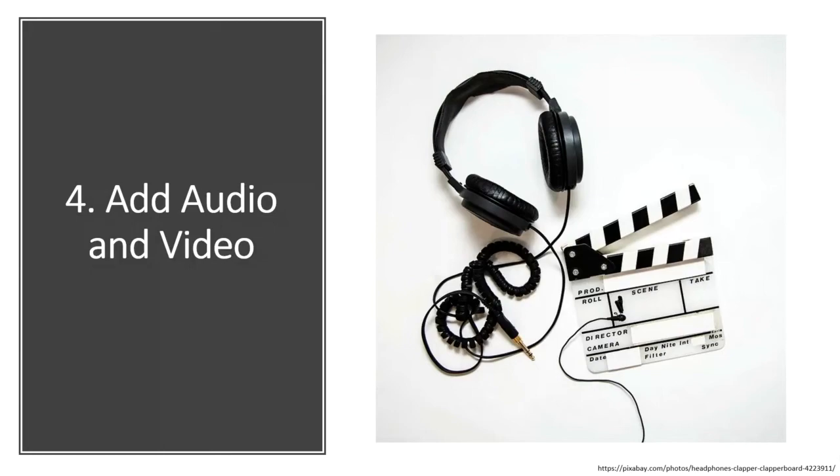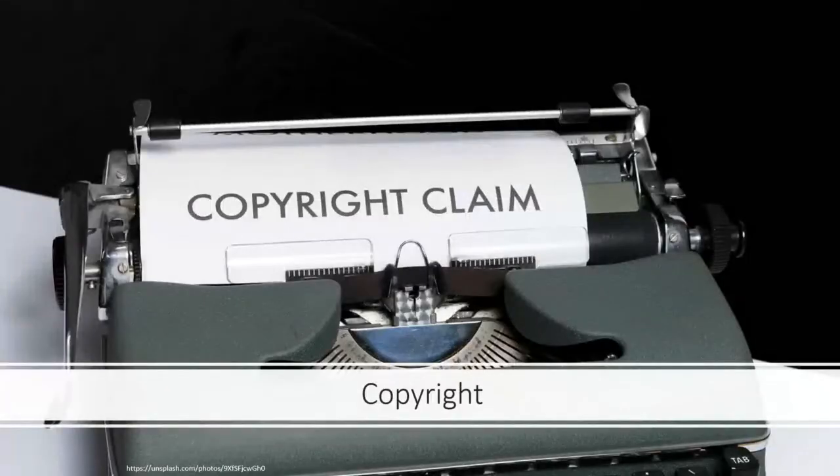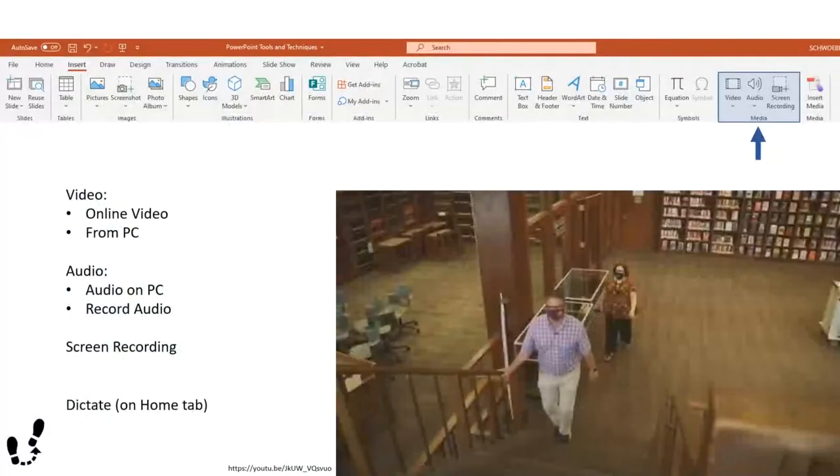Now I do want to add, when you're adding audio and video, and this also applies, of course, to images as well, you do want to think about copyright. So you want to ask yourself who owns it. And sometimes this is why, if you are doing audio or video where you don't have access or you don't have copyright information, it's better to just link to it and let people go to it themselves as opposed to actually sharing it within your slides. Especially if you are recording it, because in case people share it or it gets out somewhere else, that could be something you need to worry about. So it is just good to ask yourself who does own this information and go from there.